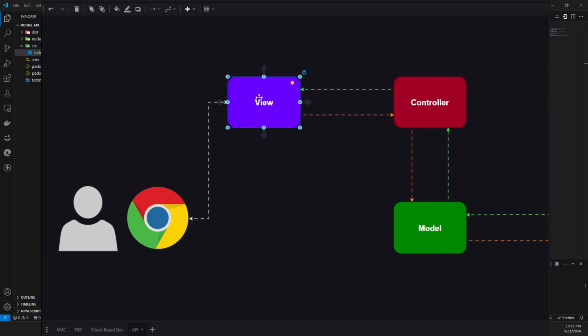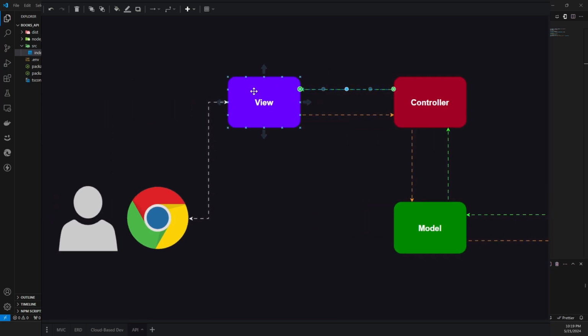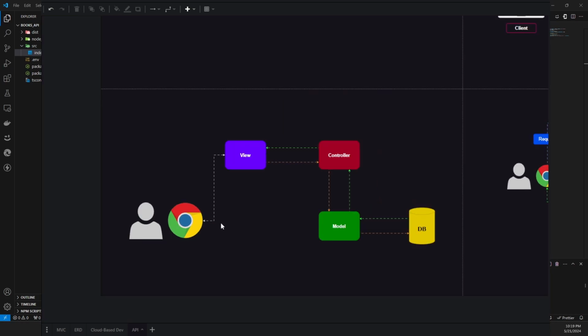And the API might return HTML pages or simply just API endpoints, URLs, which the user can plug into, and they may make requests, and the request goes into the controller, and the controller uses that request to access the models and retrieve data and return it to the controller, which then pushes it out into the view, which the user can interact with.